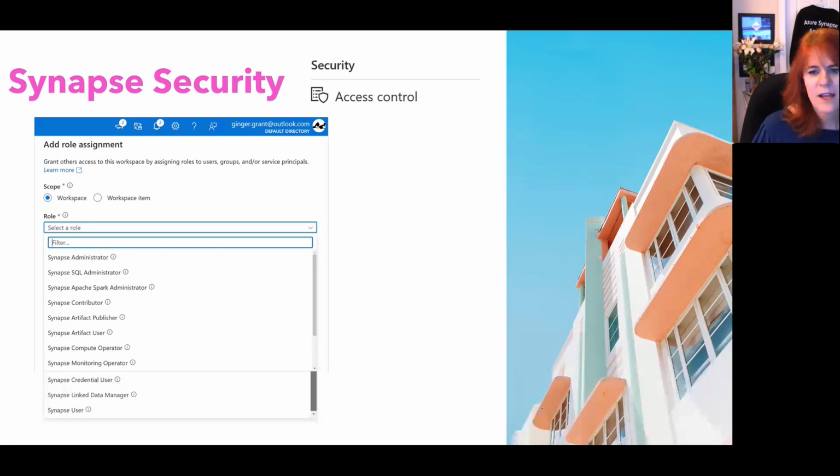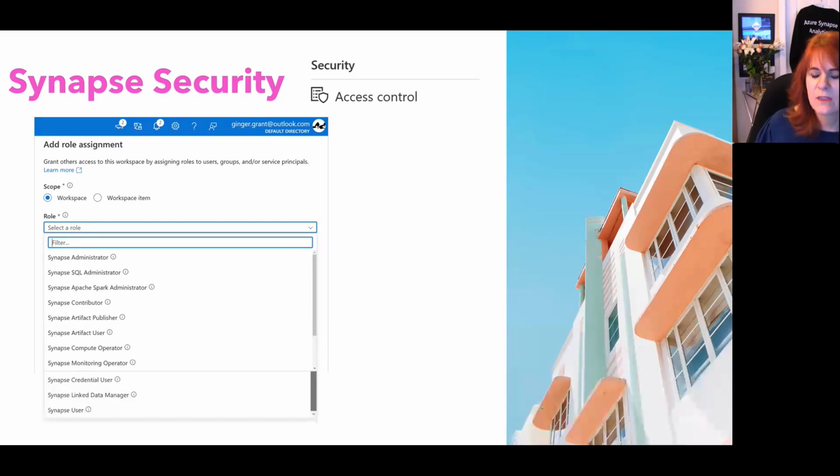So notice that you've got a Synapse administrator, a SQL administrator, and a Spark administrator. So these roles pretty much grant people the ability to operate in those different functions. Now, when they're talking about a SQL administrator here, this is primarily designed for people who are doing things with dedicated SQL pools.